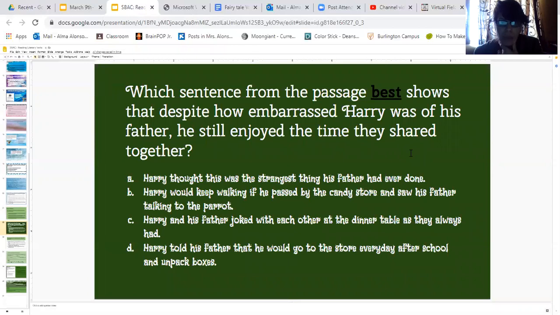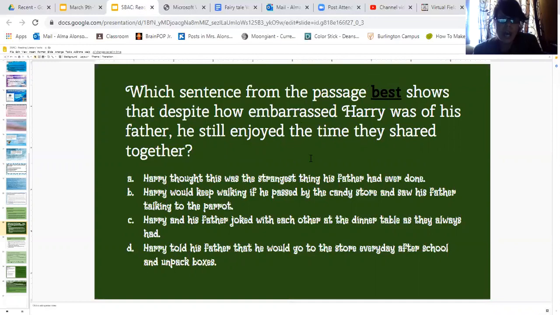I want to point something out though. As you read the question, remember that right here, for example, I have the word best highlighted in bold black letters, but you're not going to often see that when you're taking tests or answering questions on an SBAC test or any of the tests you might be practicing, if not in 3rd grade and 4th grade. So make sure you pay attention to those clue words. This one gives you a clue, right? It wants you to select the best, because in your options, you might have more than one that is an okay answer to pick, but they want you to select the best, okay?